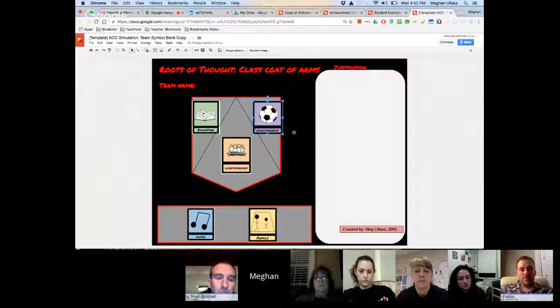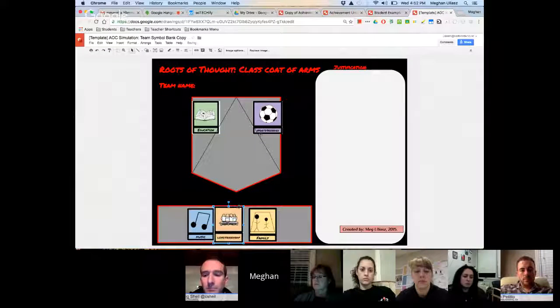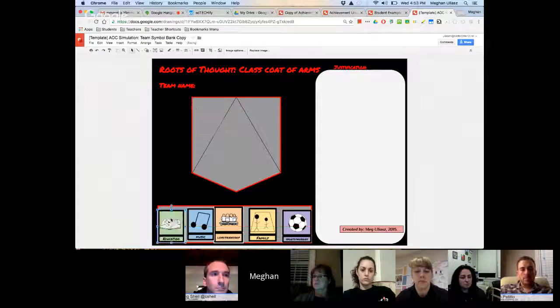And what we were able to do behind the scenes is we actually grabbed these examples and morphed them into one giant coat of arms, which was pretty cool for the kids to see the outcome at the end. They did an activity. We were able to collaborate as a teaching team to create their final coat of arms. So just another way that you can use Google Draw to create quick badges and show some visual learning outcomes.